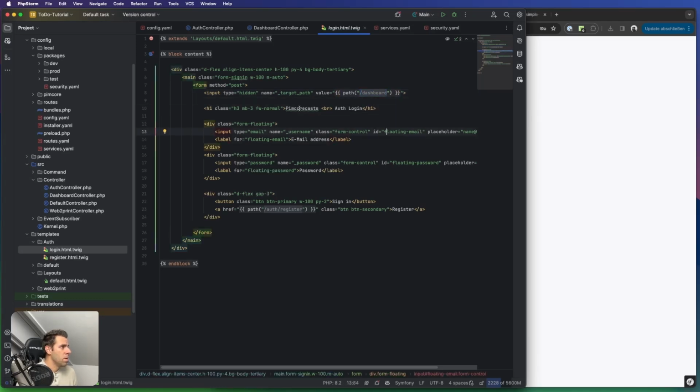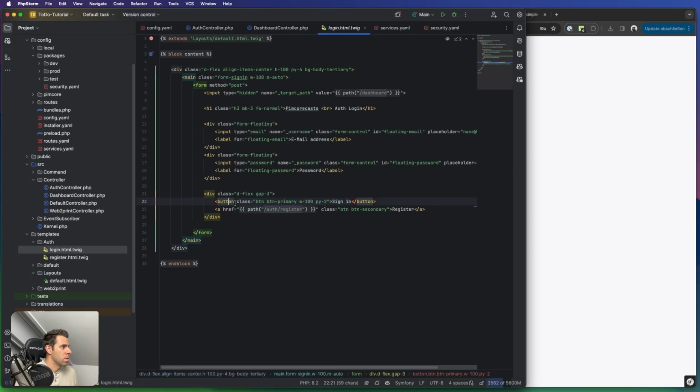And the email address, you can see here the input is of type email, but the name is _username. This is a default name by Symfony. And here you can see the _password is also a Symfony default. Here is the sign in button.